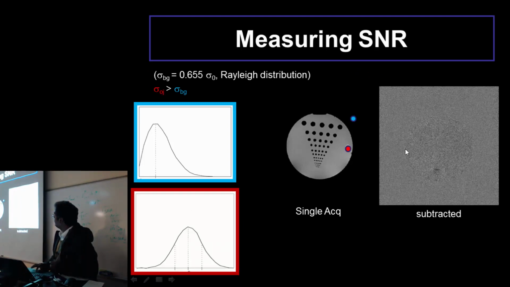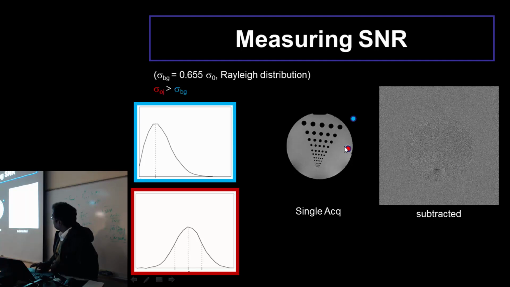When you do that with a birdcage coil, you image the object twice and then subtract. Here you don't see the object, you just see the noise, but you can roughly make out the boundary of the object. That's mainly because the noise in this region has a slightly different distribution compared to here. Like I said, this is Rayleigh and this is Gaussian. So this is image twice and subtract one from the other; this is what you would get.